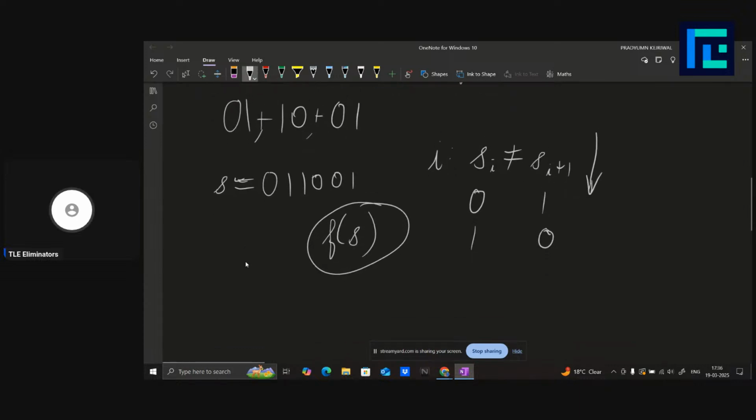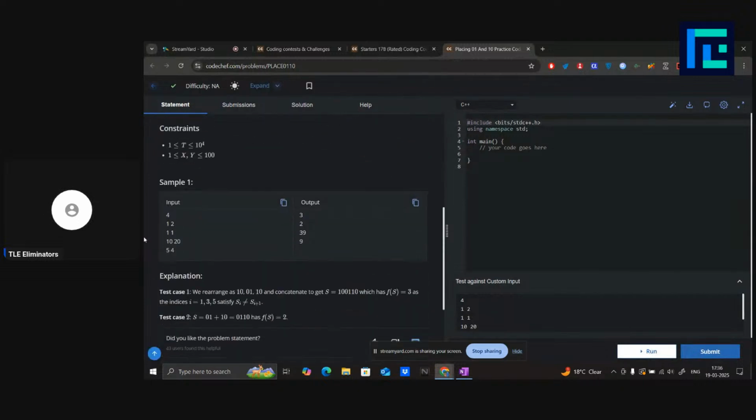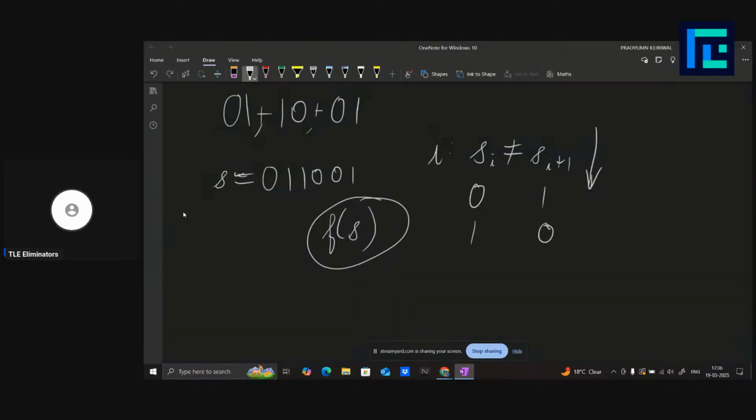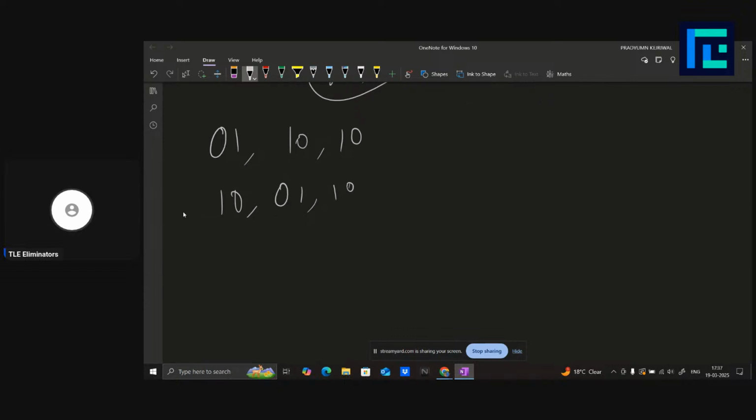One way to think about this. Okay, before that, let's look at test cases. Like one test case, 1 comma 2, means that we have one 01 and two 10s: 01, 10, 10. If we rearrange it like 10, 01, 10, then it is optimal. I'll show you why in the near future, but right now let's look at what is f(S).